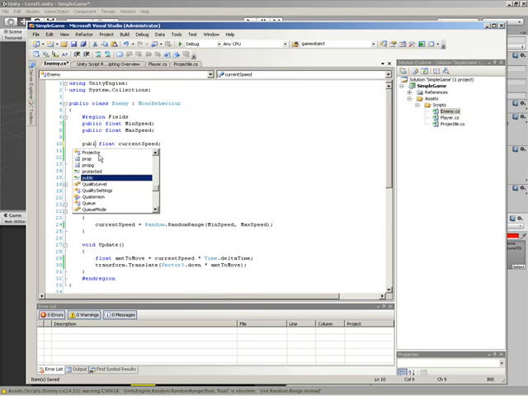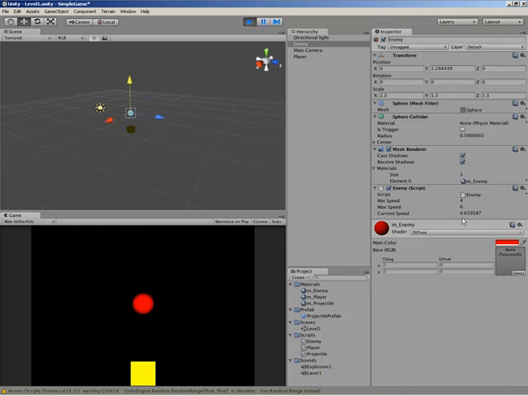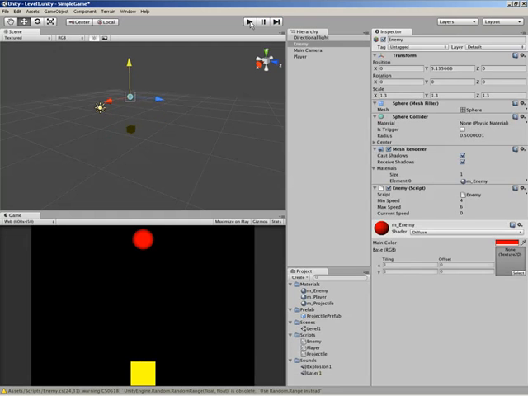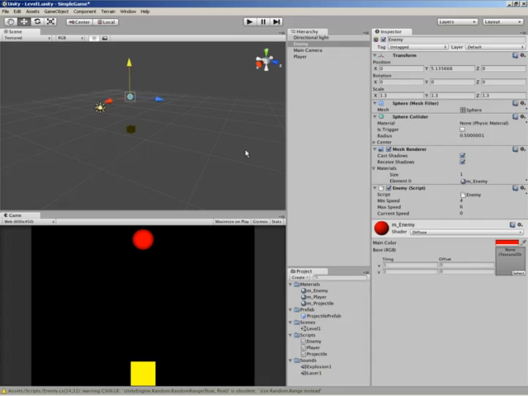Right. So public, though this is a case where this is a number that does not need to be accessed externally, and we would keep this private. So let's save this off and run again. So there we are. Current speed is at 0. When I hit play, 4.6. Let's stop it, play again. 4.8. Come on, give us something higher. 5.4, and we got something higher. Excellent. Nice. Very simple.